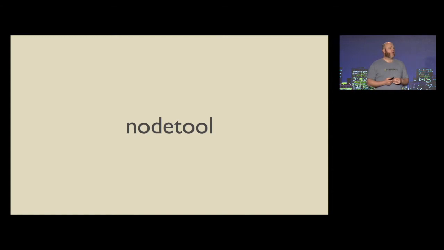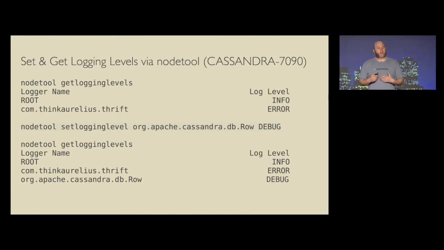nodetool has had a complete rewrite. It is now a command-based structure. It's got a lot better help. It's got lots of new features on it. We've got one now where we can get and set the logging level. This is useful if you cannot change the config file on the node that you're dealing with. So rather than get angry and go and ask for sudo, just jump in and use this.